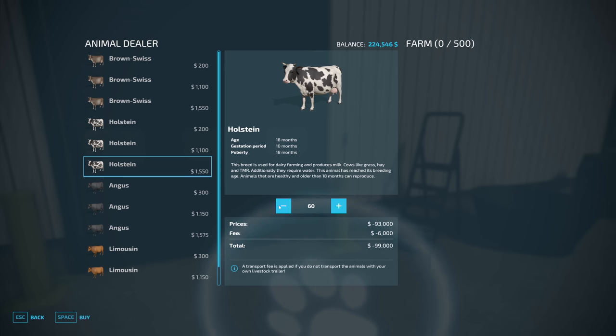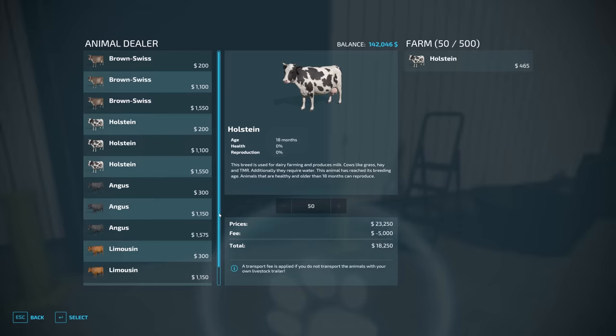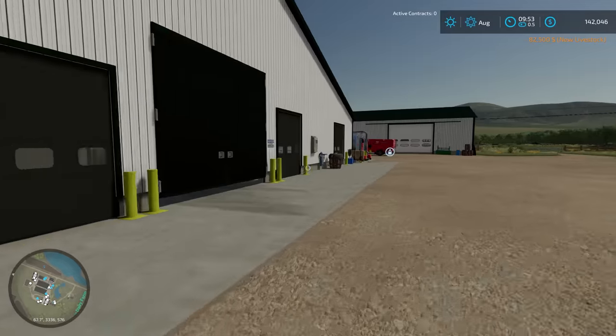How much food do you think we need to support 60 cows? 60 sounds like a lot to me. I'm going to back this down to 50 for nice round numbers because we do have a 500 size barn. And that's going to eat through a huge chunk of our money. We are going to pay for delivery. I'm not going to be buying trailers and hauling them up here. Man, we're going to do it. Be brave. Be brave.